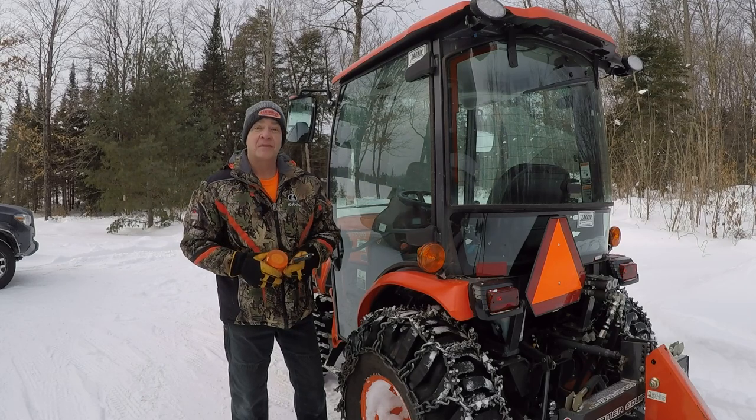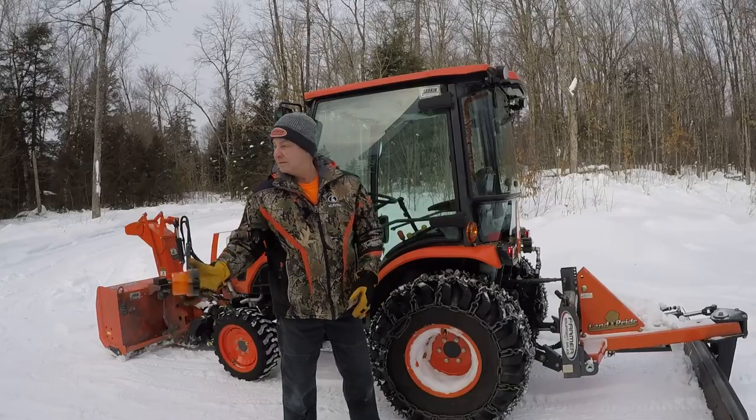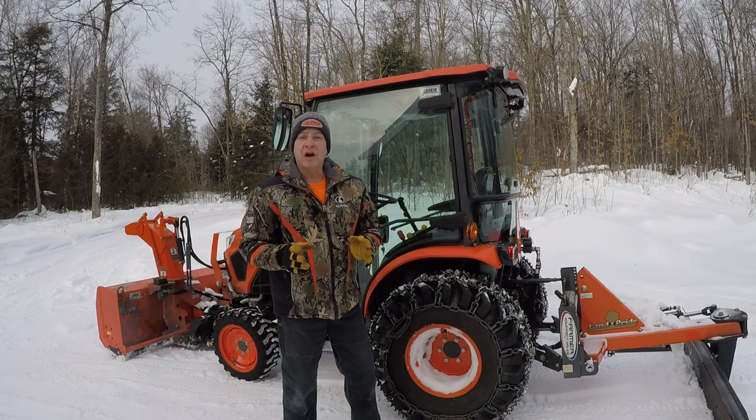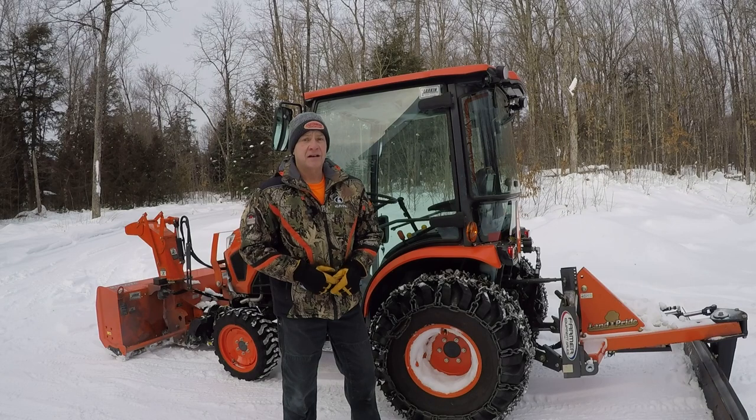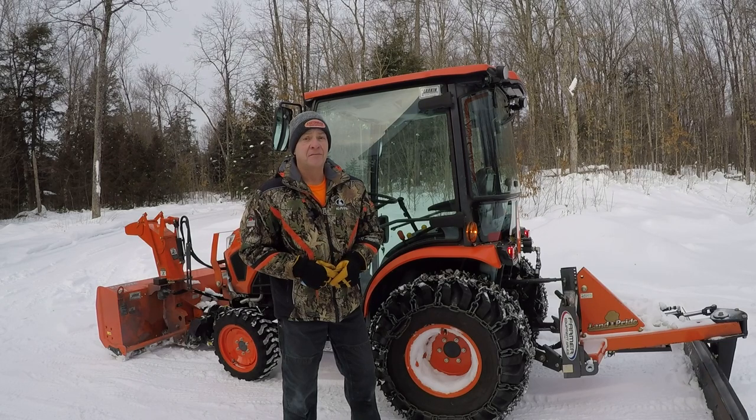and you probably remember I ended up having to tie it to the ROPS to hold it on. In this two-part series, we're going to put an amber beacon on the LX2610. But it's not a temporary mount. It'll be a permanent mount. And given that we are going to permanently mount it to this cab, a cheap light off Amazon is not going to cut it this time. I'm going to need a good quality amber beacon. And I found one right here in Ontario, Canada, manufactured just outside Toronto.